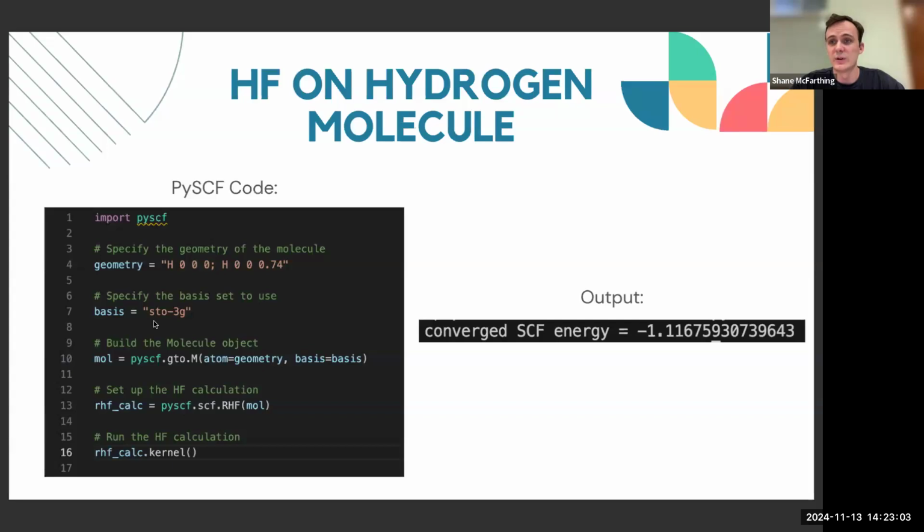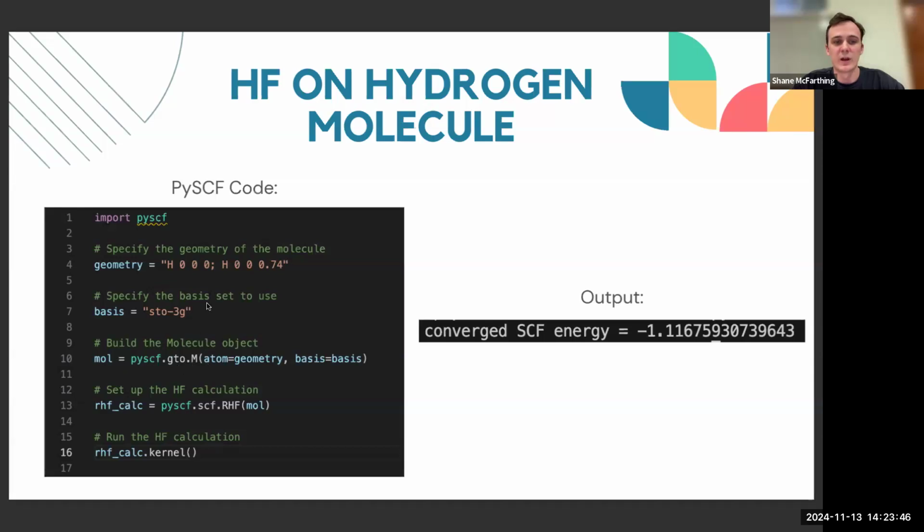The reason why we use this is because the basis set that you use determines the number of orbitals you have in your system. And as I mentioned, the number of orbitals determines some of the computational cost in your wave function. As you make it more descriptive, you'll be able to get a better solution. But obviously, there's no free lunch, and when you do that, you increase the computational cost and make it harder to solve the problem. So in this case, we're just going to use a really small basis set that doesn't really give meaningful solutions for big problems, but for this example, it suits our purposes.